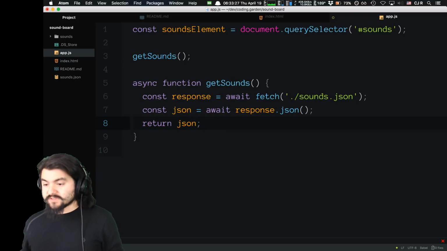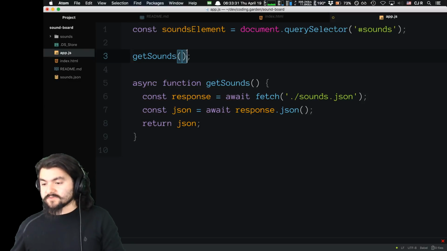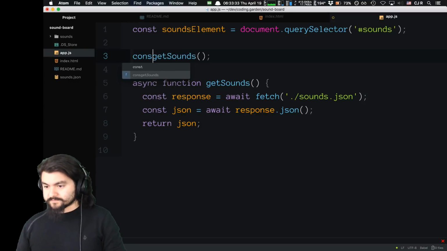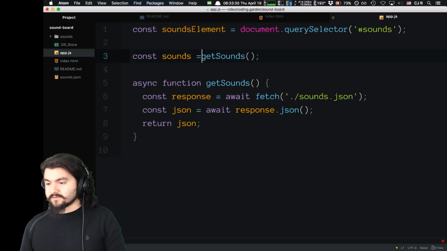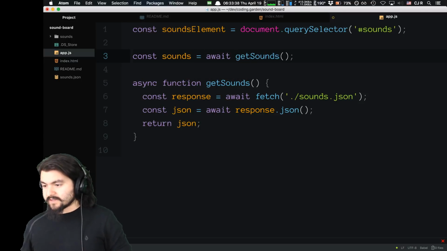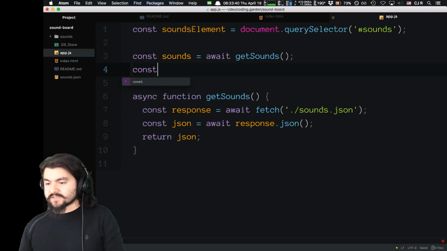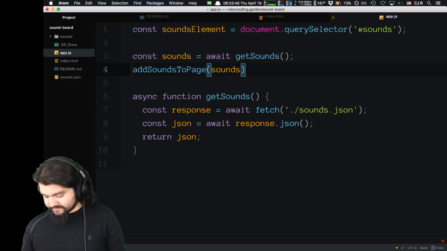And then we can use the value from this function here. So we can do sounds equals await get sounds, and then we'll say add sounds to page, and we'll pass in the sounds.